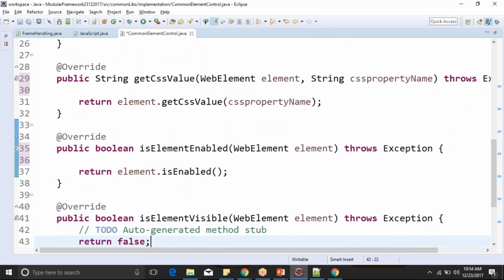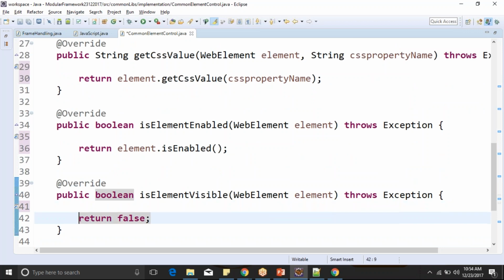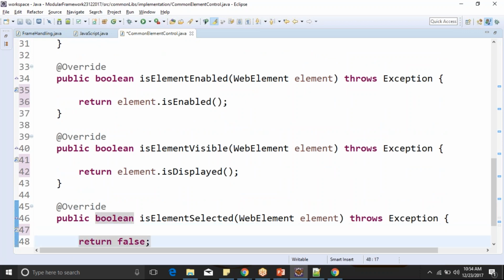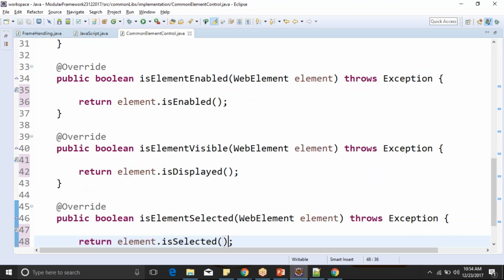So is enabled is the method. Similarly, next is we need to check whether it's visible or not. So element dot is displayed is the method. And the last one is element selected. So we'll simply say element dot is selected and done.